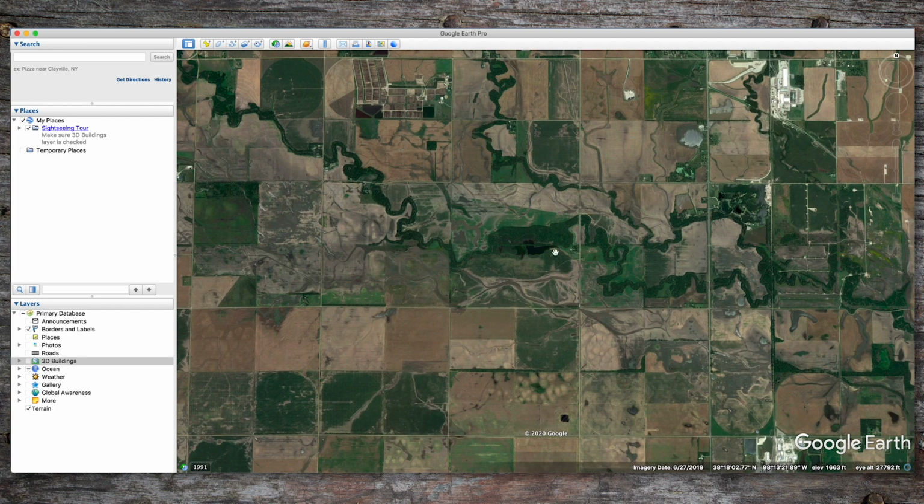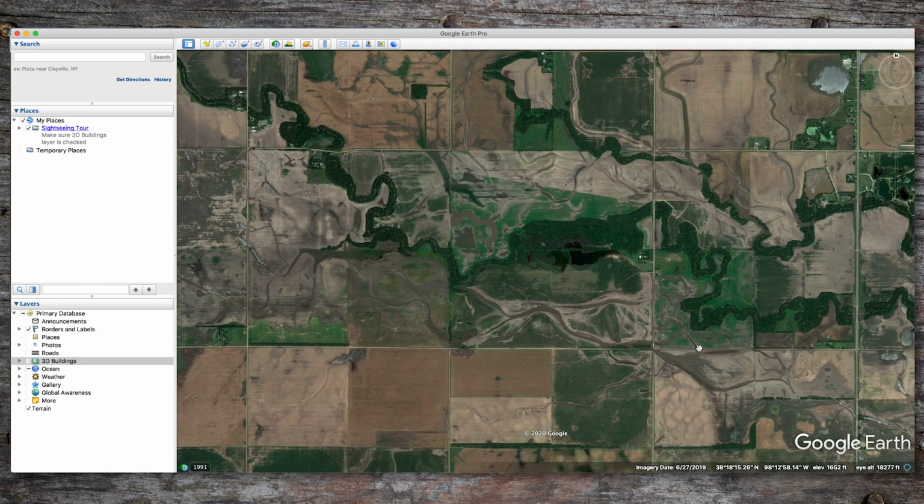It's a lot of crop fields to the south, a lot of crop fields to the north. There's a nice creek that goes through, a lot of timber along the creek. So on this piece of property, as far as how it relates to the other properties, deer are going to be moving generally east and west because they're going to be following this creek, whether they're doing that during the rut or they're doing that during early season or late season.